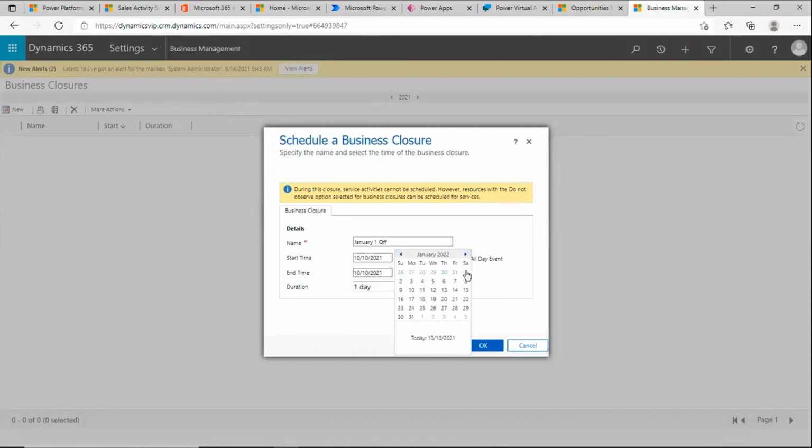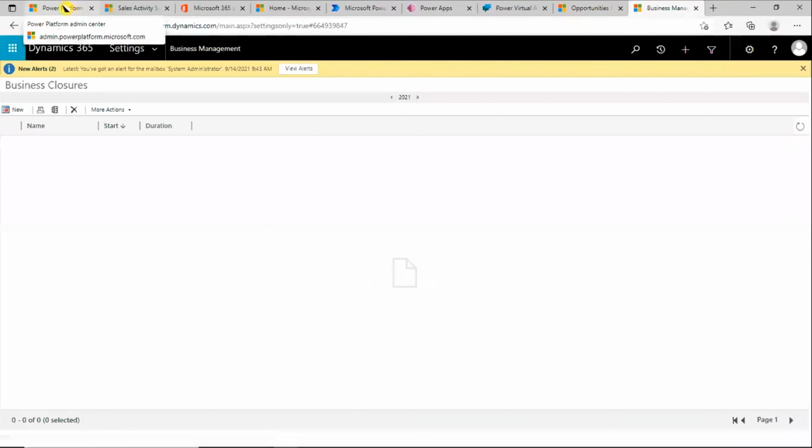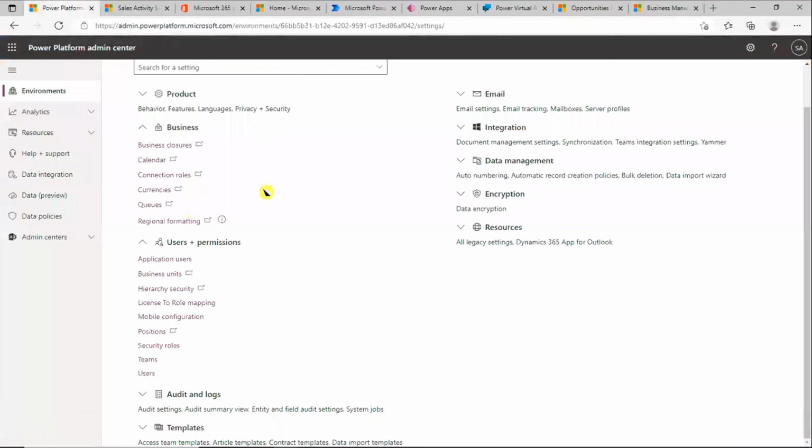Usually if the holiday is on a Saturday or weekend, then we extend one more day. We added it from system settings, and later on we can check from the Power Platform admin center.